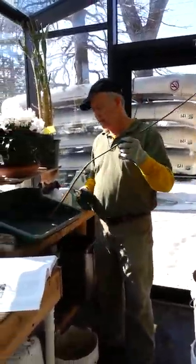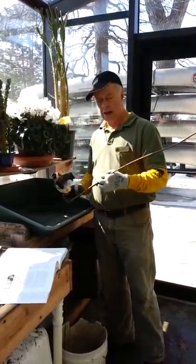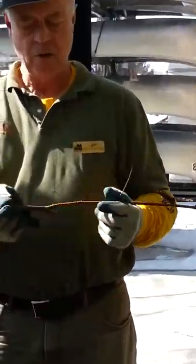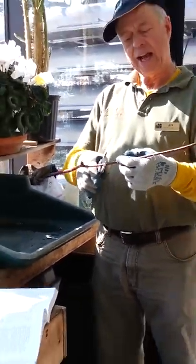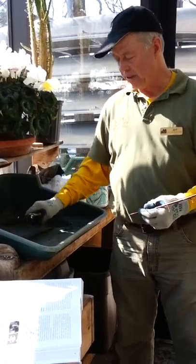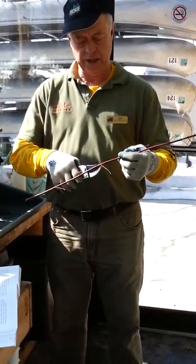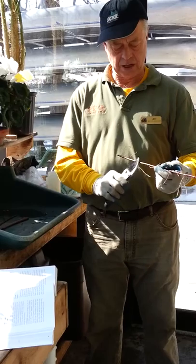Now these cuttings, as I'll explain, will go underground. It's late February now — late winter is a great time to make cuttings, although this plant will propagate from cuttings just about any time of year. What I'm doing now is finding a node, making a straight cut just below that node, and then working up the stem usually 6 to 10 inches. And then making a diagonal cut above another node. So there's a cutting. That's a pretty fat chubby cutting, but that's fine. As I work down the stem, you'll see that the cuttings get progressively smaller, and this plant just wants to root — it doesn't care really. It will root from stem cuttings from about a half inch down to less than pencil width.